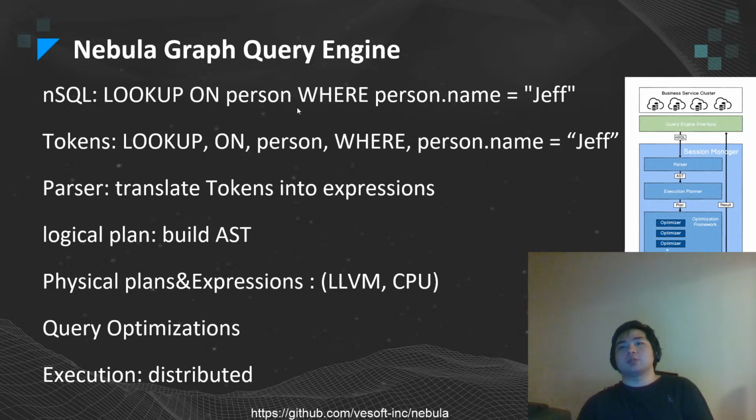The lexer itself will decompose queries into different kinds of tokens, split by spaces or by some special characters. And then the parser will parse different tokens into expressions and pass them to the logical plan, which allows us to build a logical abstract syntax tree for the physical and concrete implementations. And for the physical plan layer, we can do a lot of things, such as support for CPU and GPU, or support for the JIT just-in-time engine, and so on, to help us get better performance.